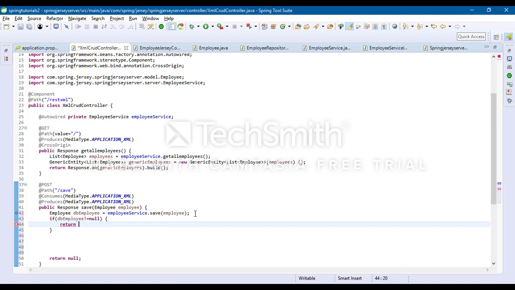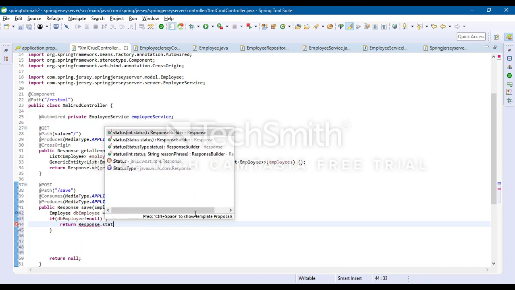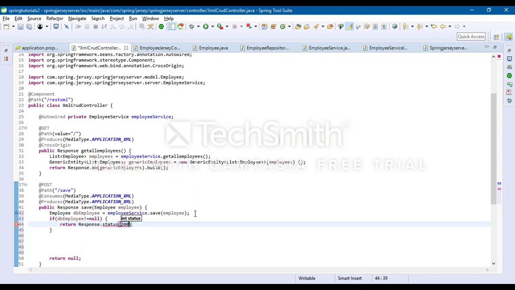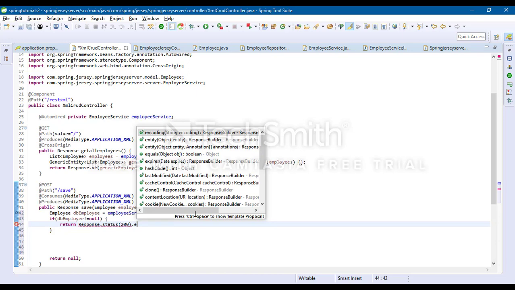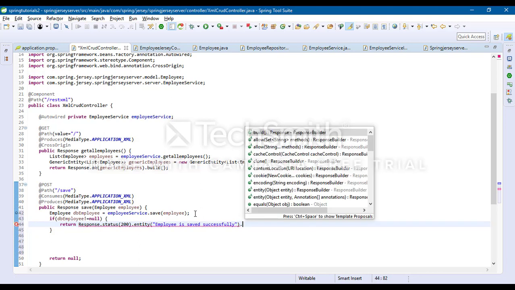return Response.status. For status I mention my custom status 200, entity. I'm writing: user is employee, employees saved successfully, dot build.